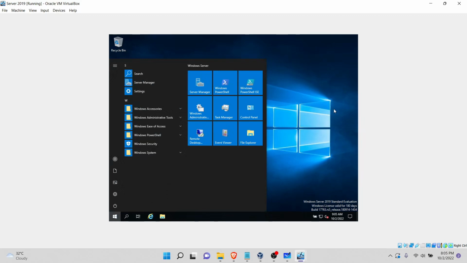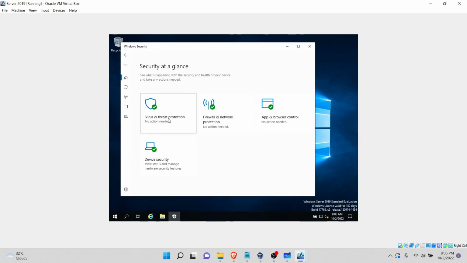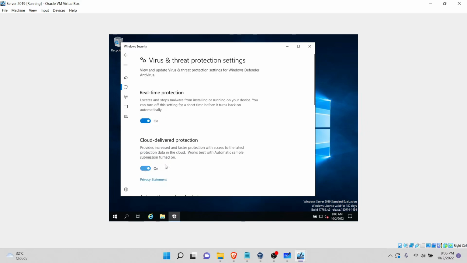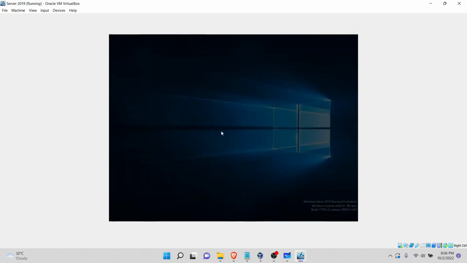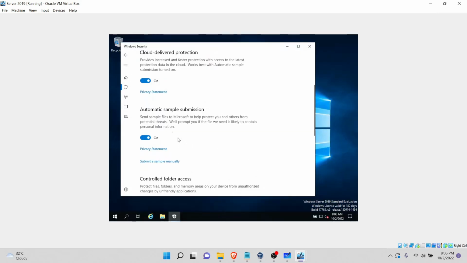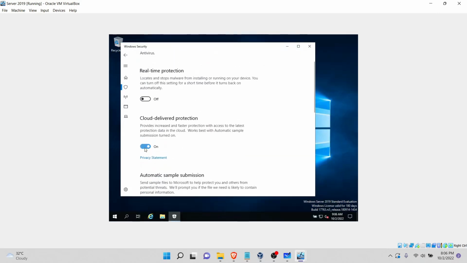Go to Windows Security, Virus and Threat Protection. One more thing that you can do is installing Chrome browser in this server. That will make your life a lot easier than using Explorer. Go to Manage Settings, turn off everything. Here you need to give administrator credentials. Done.